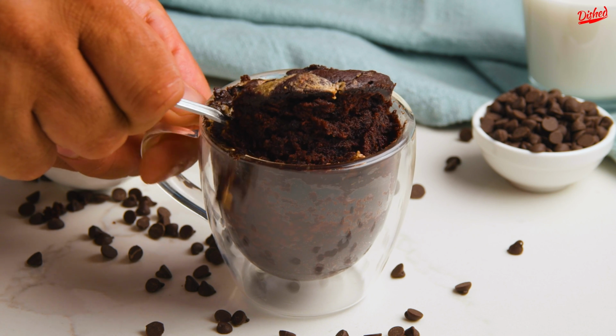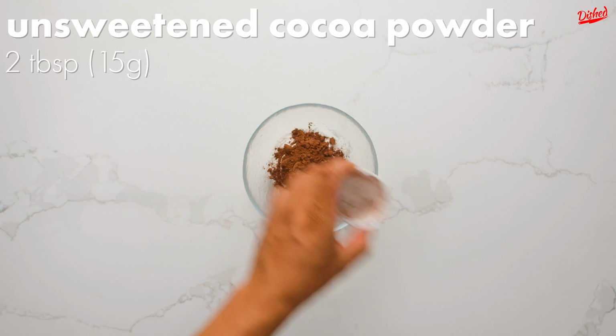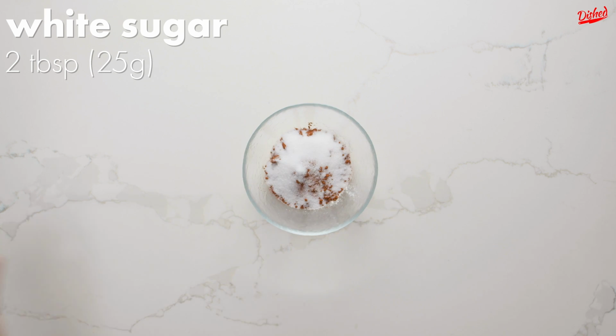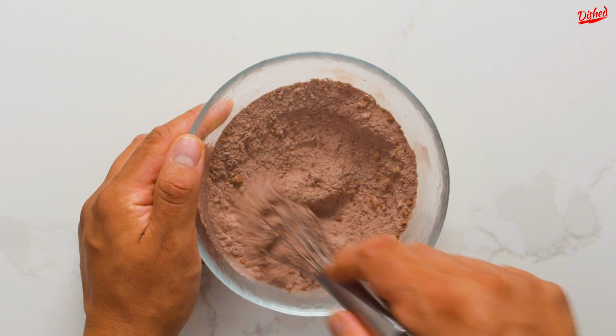This chocolate cake in a mug has a gooey peanut butter center. In a small bowl, combine a quarter cup of all-purpose flour with 2 tablespoons of unsweetened cocoa powder, 2 tablespoons of white or granulated sugar, and a quarter teaspoon of baking powder.